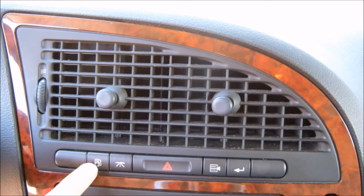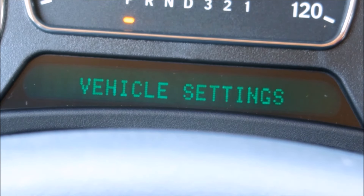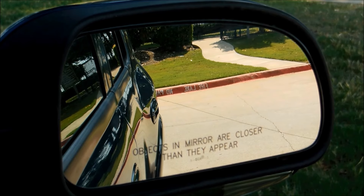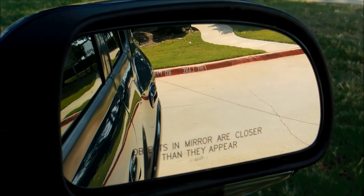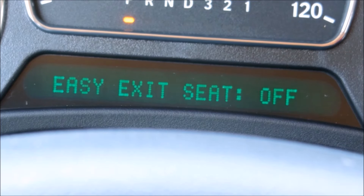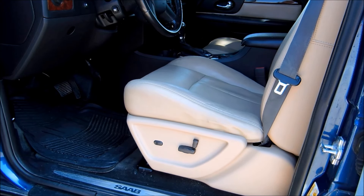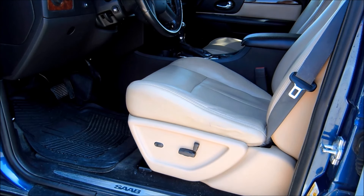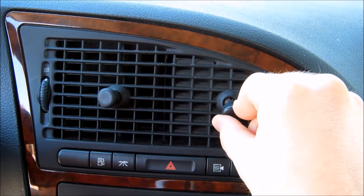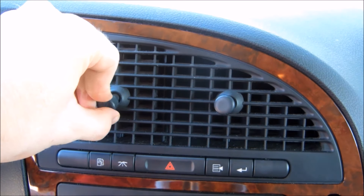Here in the center console, you have buttons that control the info screen in the gauge cluster, giving you info about fuel consumption, mileage, and vehicle settings. There are two settings I'll focus on. The first is curb view — this is a big vehicle and backing up can be challenging, and with big 18-inch wheels the last thing you want is to curb them. Curb view tilts the passenger side mirror downward, allowing you to see the ground while the car is backing up. The second is easy exit — this car comes with memory seats that save the positions of the seat, pedals, and mirrors, and you can set an easy exit position to which the seat will go when you remove the key from the ignition. The vents are also different than any I've seen — rather than being slats or circles, it's a grid. You adjust it by tilting the center knob, which slides the grids around to aim the air. It looks a lot classier than typical vents.